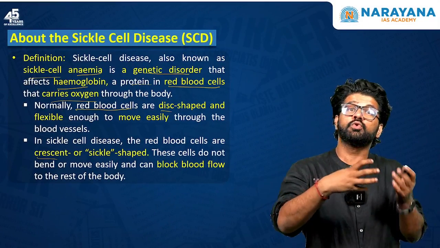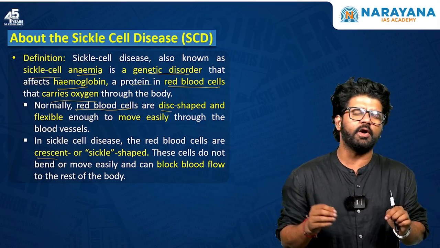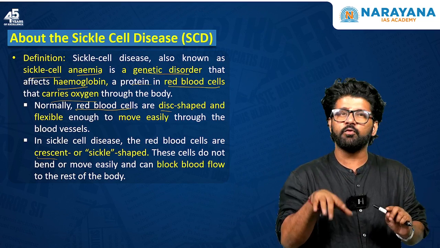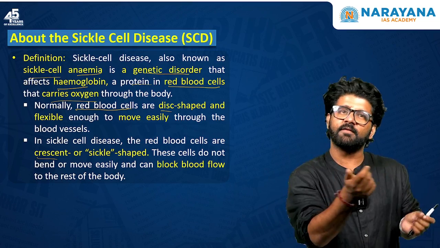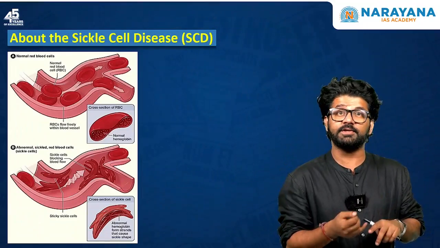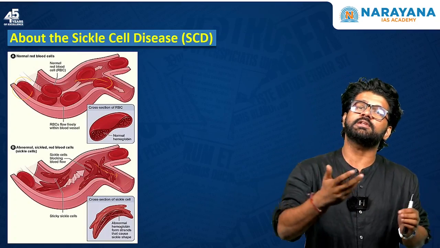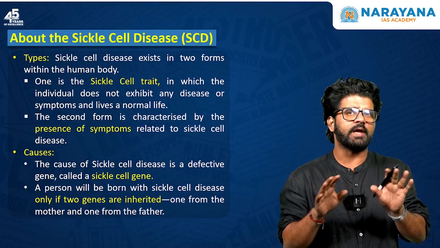Once you do not have enough RBCs, you won't have enough oxygen in different parts of the body. You will feel tiredness. You will feel like sleeping all the time. So if you feel like sleeping all the time, maybe you are having some variant of sickle cell disease, or your RBC is not proper. You can even eat things which can increase the RBC count in your body, right? So hope you understood what is happening in sickle cell disease.